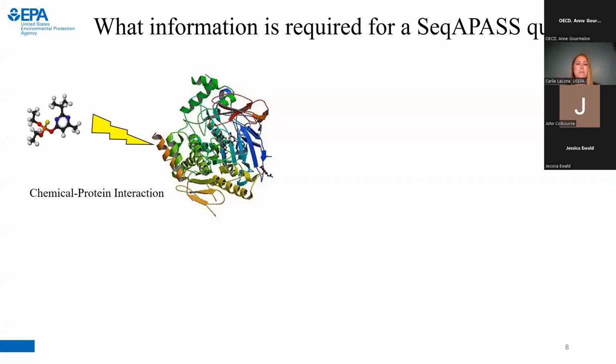So it's a publicly accessible web-based tool that allows us to ask a pretty simple question that really focuses on that chemical protein interaction, or it can focus on a protein-protein interaction. But there's a couple of pieces of information that we need to have to be able to begin a SeqAPASS query. So we wanted to simplify the utility of the tool by asking what is our knowledge about that chemical protein interaction? Do we have a known sensitive species or a targeted species for a particular chemical? So this would be in the context of a pesticide. We may know specific species that are the target organism. We could use that as our query species in SeqAPASS.